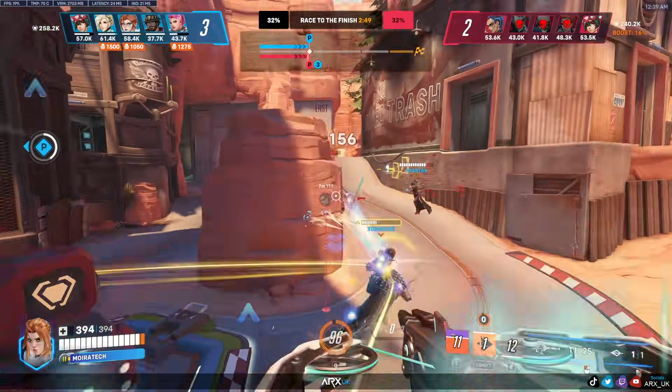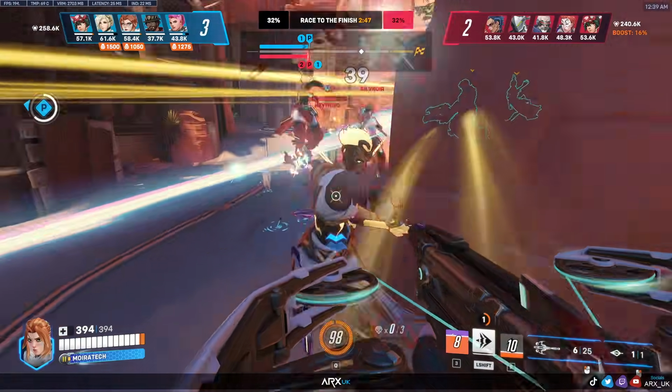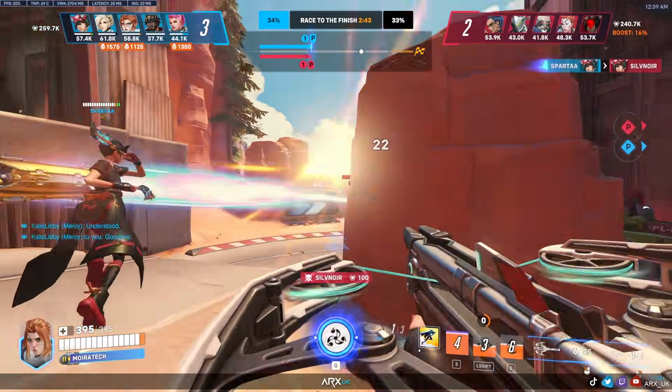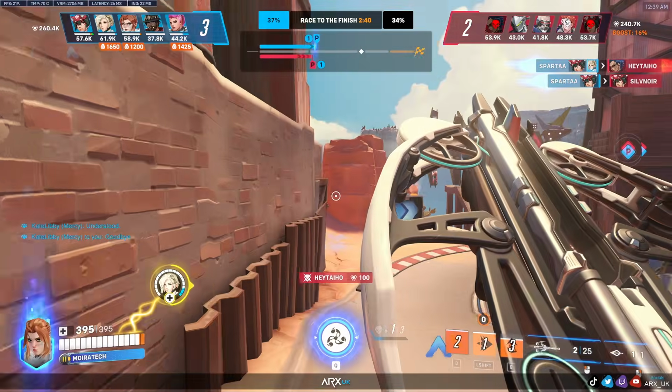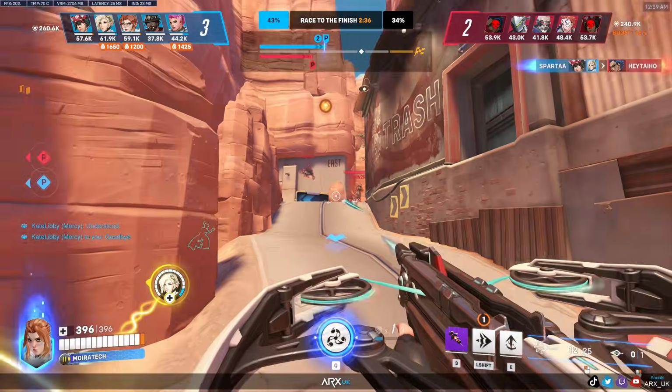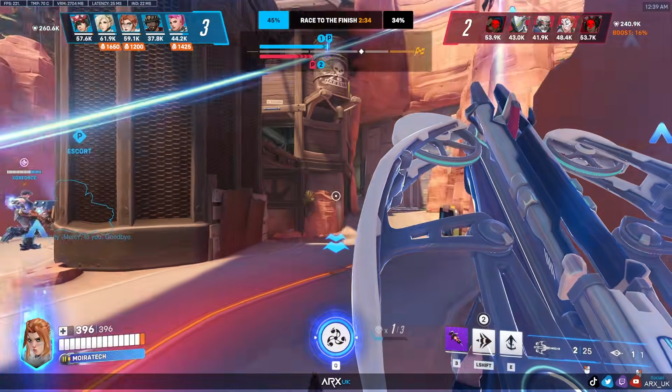But if we get an opportunity to put pressure on the tank, that's going to help create more space for our team. We've got our ultimate as well. We'll just use that if we need to use it. In this case, that's no. Okay, I tried to updraft there, but I didn't have updraft. I was just like, I want to get into that little door.